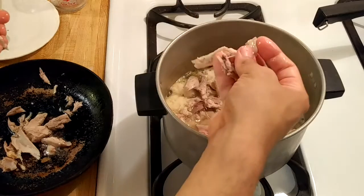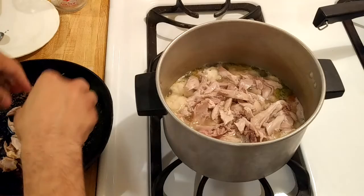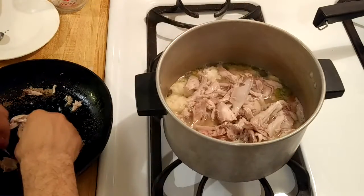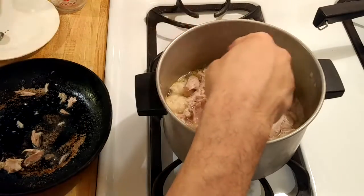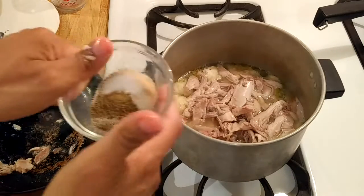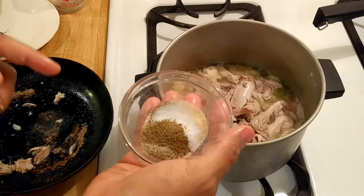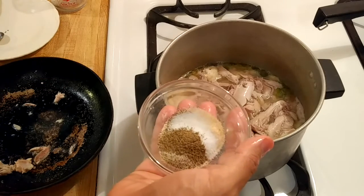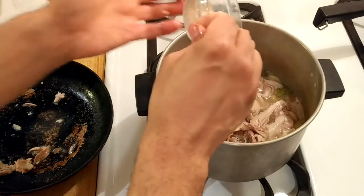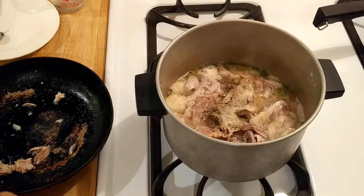And notice I'm not shredding it totally. I still want to have pieces of chicken. So I think usually chicken and dumplings, it's not super finely shredded. There are still chunks of chicken. And also time for the spices. Here I have half a teaspoon each of garlic powder, onion powder, black pepper, and salt, and then a 1/4 teaspoon of poultry seasoning. So I'm going to add that to my broth.